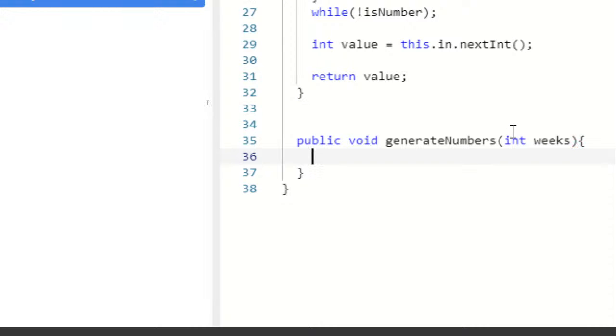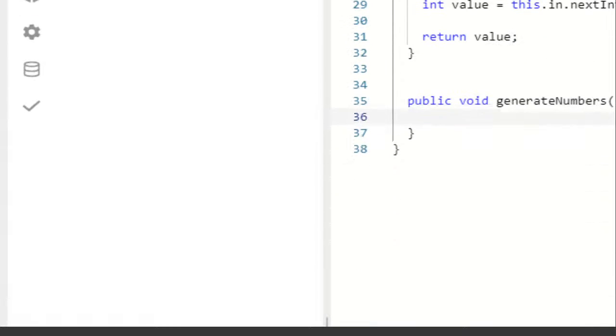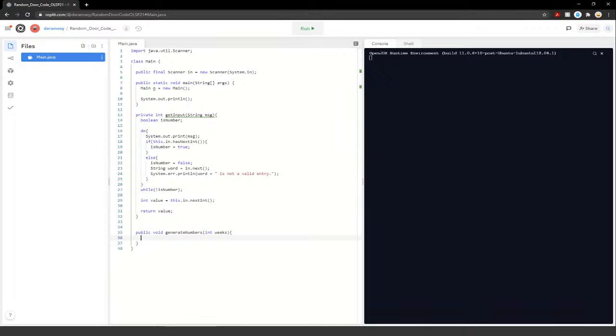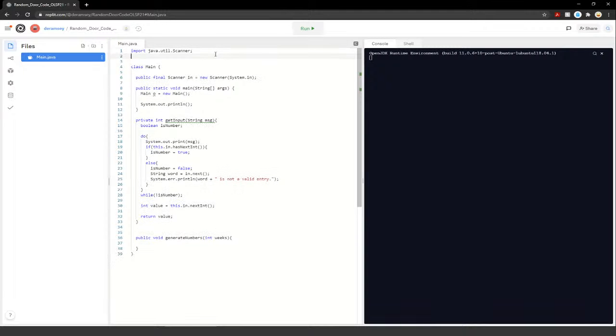Now we said we want to generate a random number. So we will get to that in just a moment. Or you know what, let's go ahead and do it, because we'll need to do the things that you've done before to generate random numbers. We'll have to import our Random class, which is up here at the top.